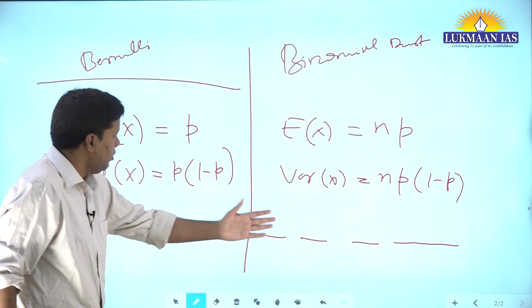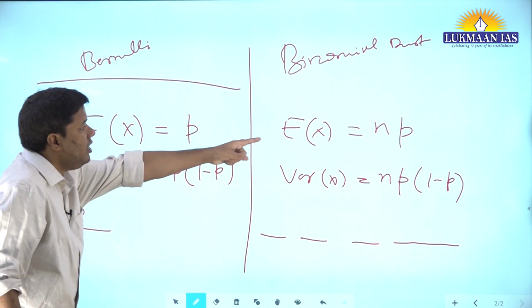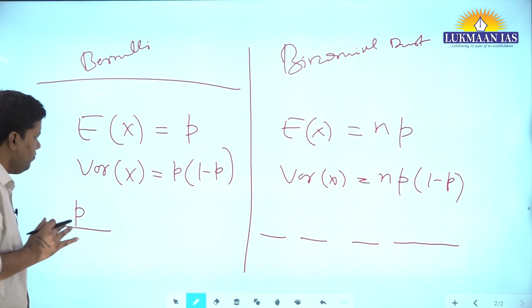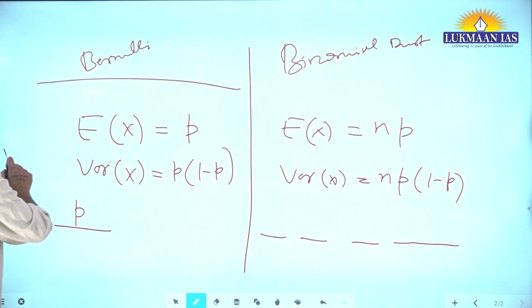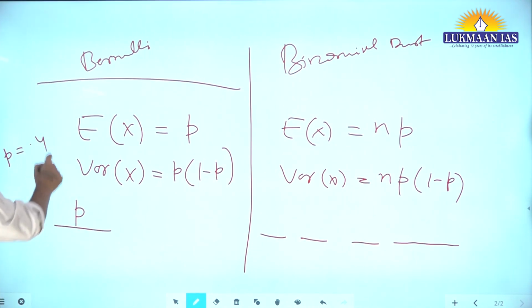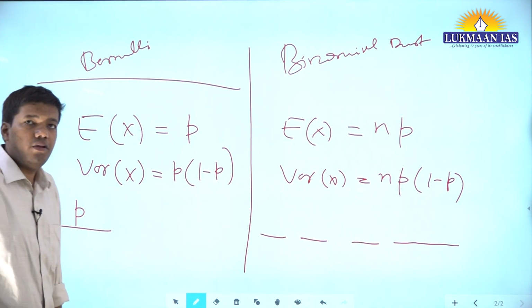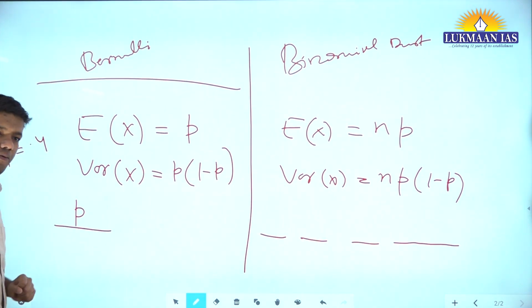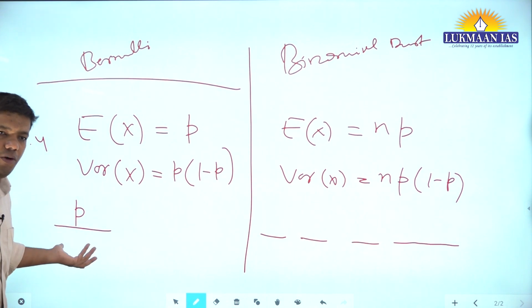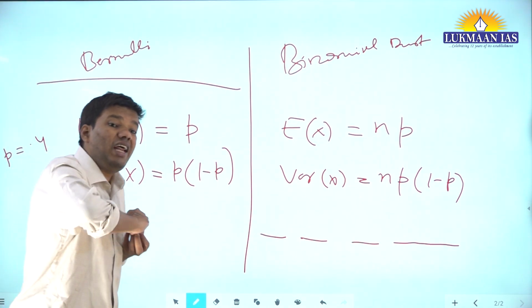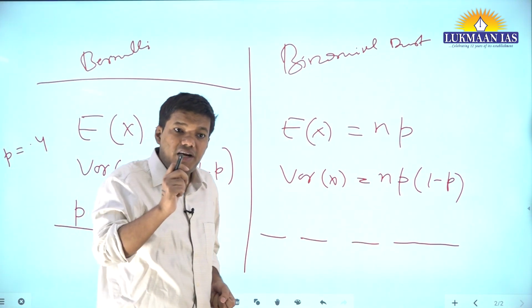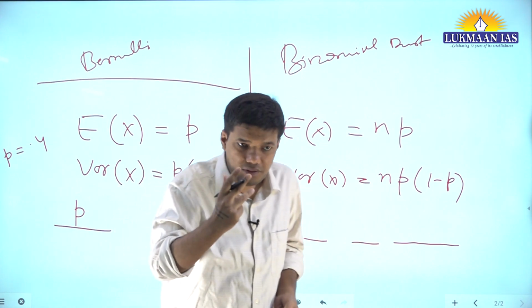N times that thing. So, can you write it N into P? To give you an example, let's say the probability of head is 0.4. It is a biased coin. Probability of head is 0.4. And I do it one time. So, what will be my probability? 0.4. Let's say I do it 10 times. So, what is the chance that I will get head? 4 times. Yes, sir. Okay.